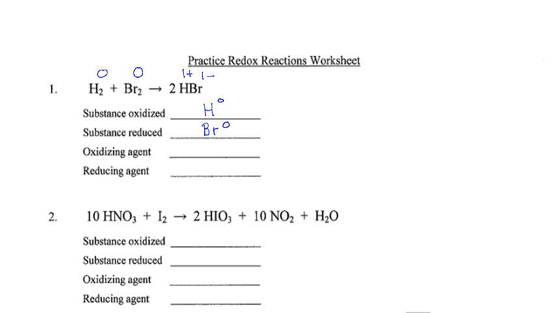In the simplest terms, as far as oxidizing agents, since H0 was oxidized, the other thing is the oxidizing agent, which is Br0. Since Br was reduced, the other thing, H0, is the reducing agent. I will talk more about those because that's the really confusing thing for this part of the chapter.